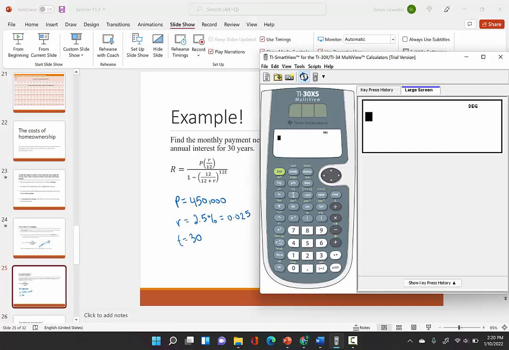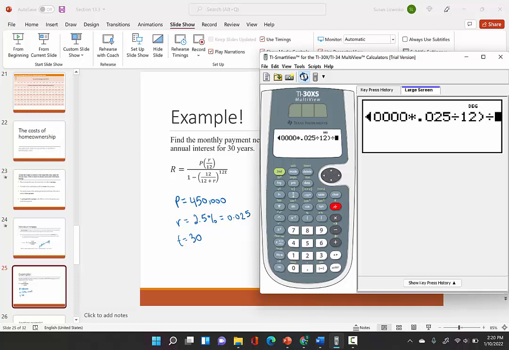Okay, and we're going to plug this in as we see it. And again, I want to be really careful. Just to be super careful, I'm going to use probably extra parentheses. So I'll open a parenthesis, 450,000 times, and then a parenthesis for the interest rate. That's optional here, but you can. Remember, that's 0.025 divided by 12. And this is my whole numerator, right? So I have that whole numerator inside parentheses.